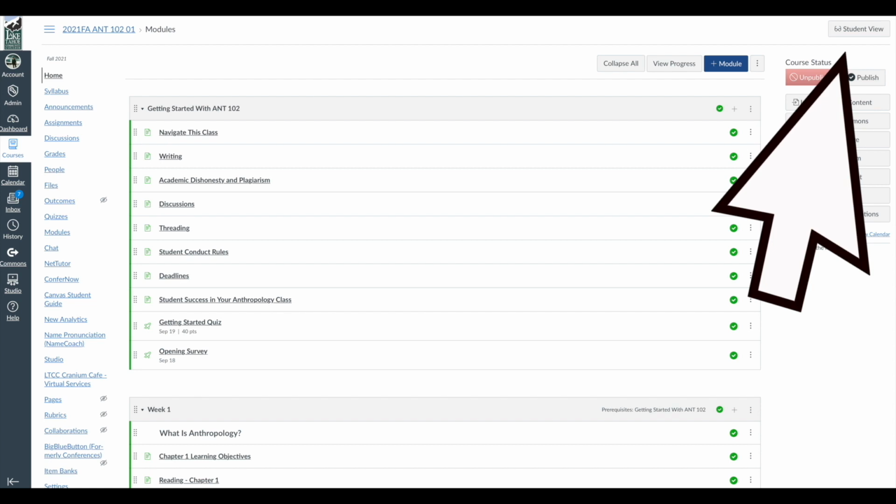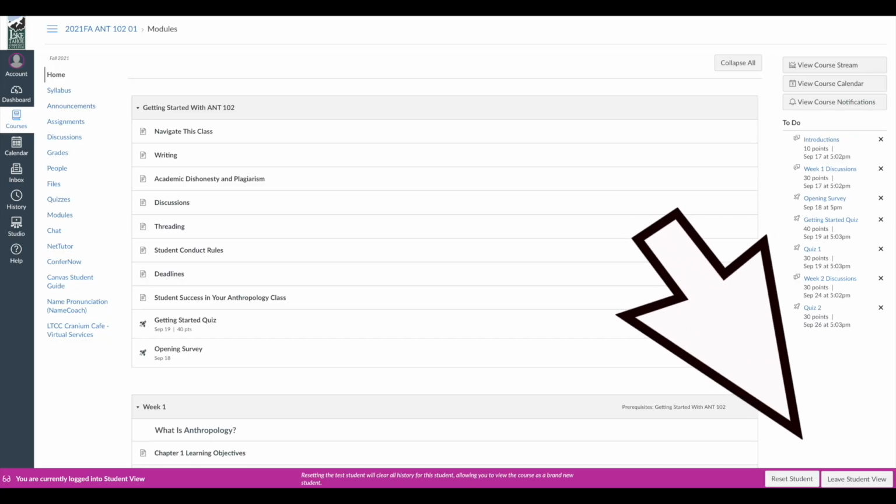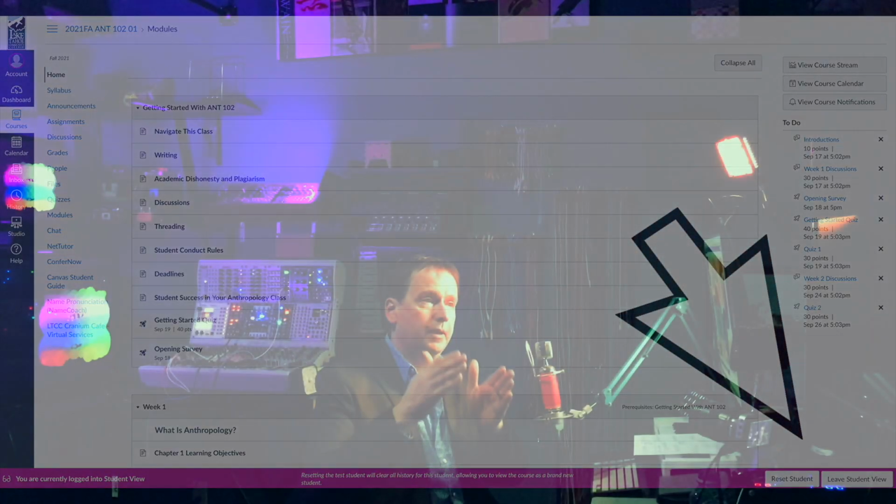Keep in mind that anytime you can use the student view, clicking on the right bottom corner of your Canvas page. That way you can easily see exactly which elements are open at the point in time in which you're looking at them to make sure that everything is published correctly. But I'll give you some additional tips here as we jump on the Canvas to see how you can really approach publishing elements in your class such that your students are able to see those elements. So let's jump on the Canvas now.